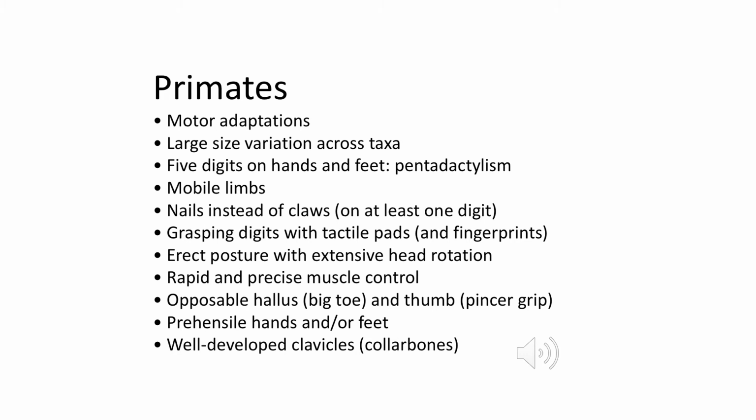And then, of course, we have well-developed clavicles, or collarbones. As we move towards a more upright posture, those clavicles, or collarbones, are important. They help move our chest, right? So that it's not a big barrel shape like our four-legged friends, but more of an oval shape. It allows us to sit upright and pull our chests up.